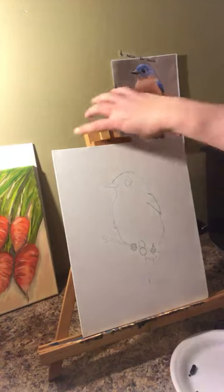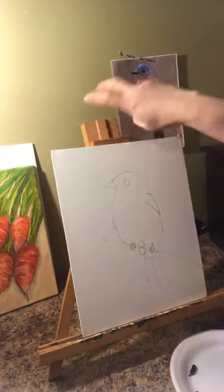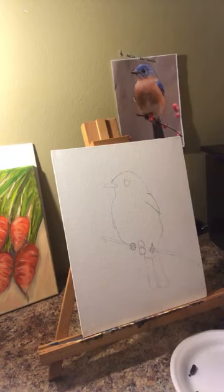So today what we're gonna do is I have this little bluebird painting that we're gonna do. You can see it up here, and I will do a traceable site for you guys to download if you'd like to download the traceable. If not, just ask so you can look at it. And I will post the picture on my Facebook page as well.